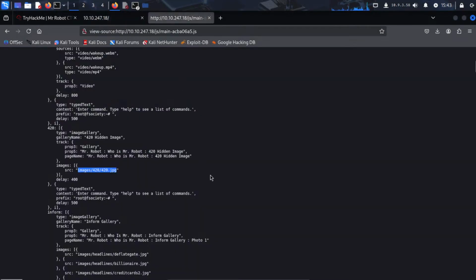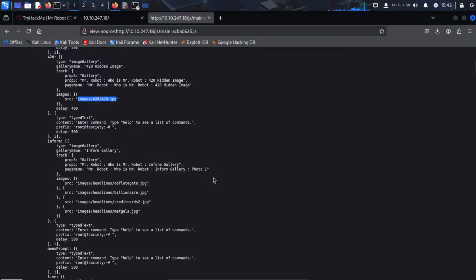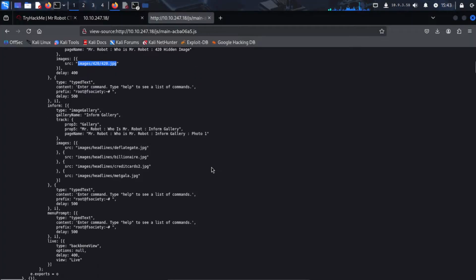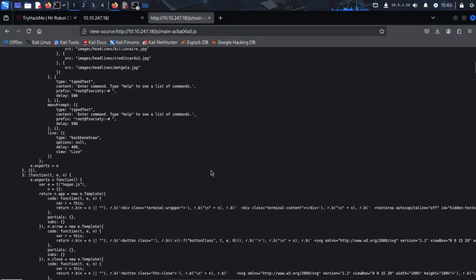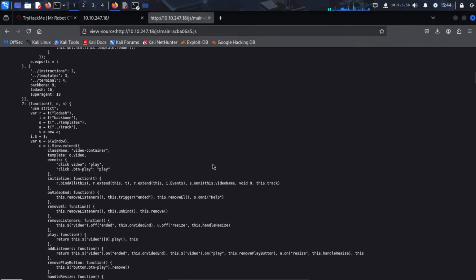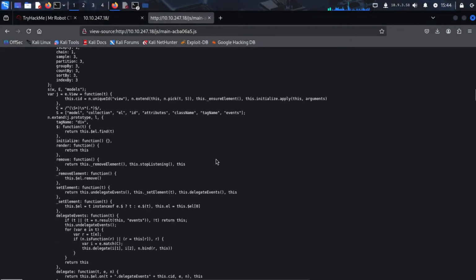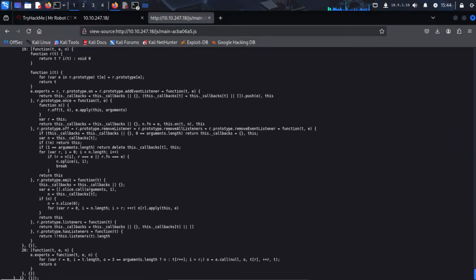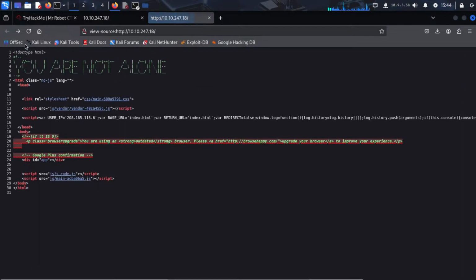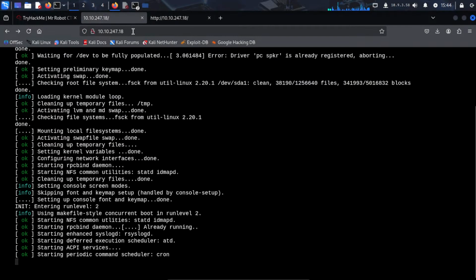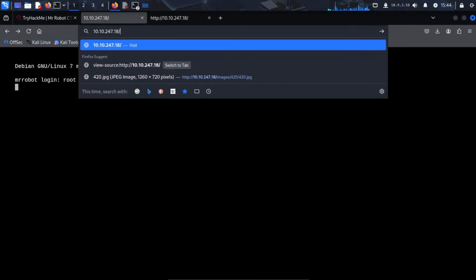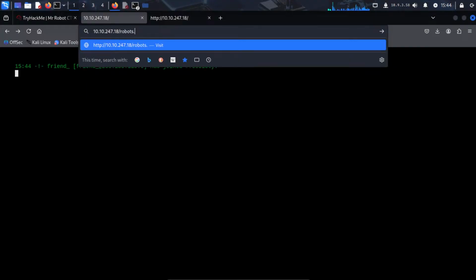Okay, what else? Let's see what we have on robots.txt.